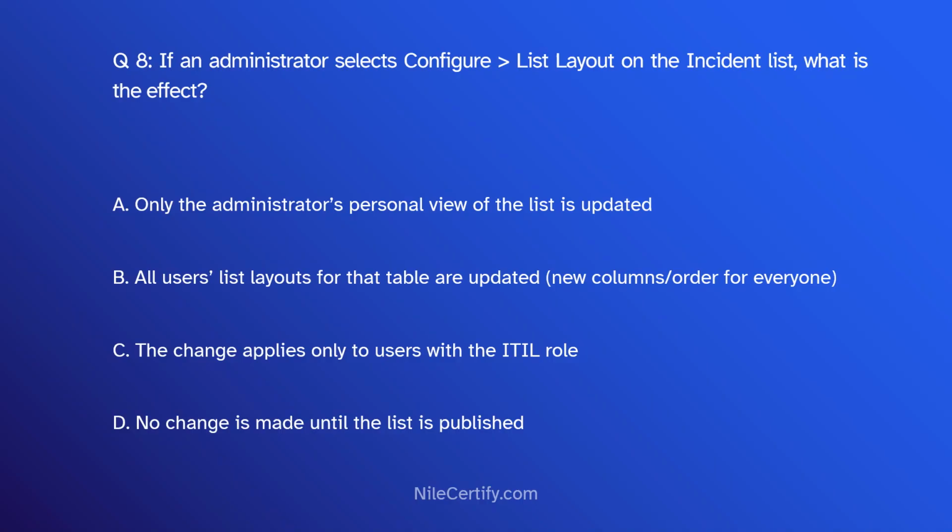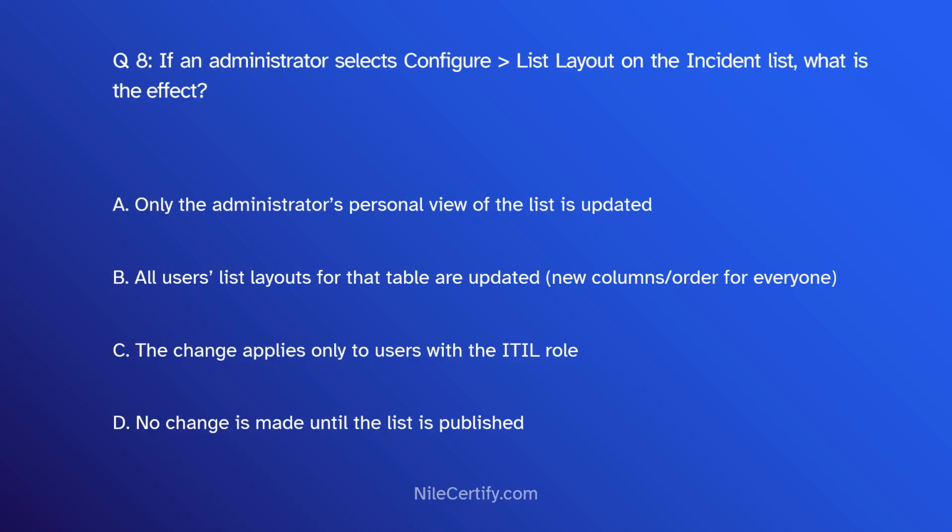The question is, if an administrator selects configure, then list layout on the incident list, what is the effect? Options are: A, only the administrator's personal view of the list is updated. B, all users' list layout for that table are updated, new columns and order for everyone. C, the change applies only to users with the ITIL role. D, no change is made until the list is published.